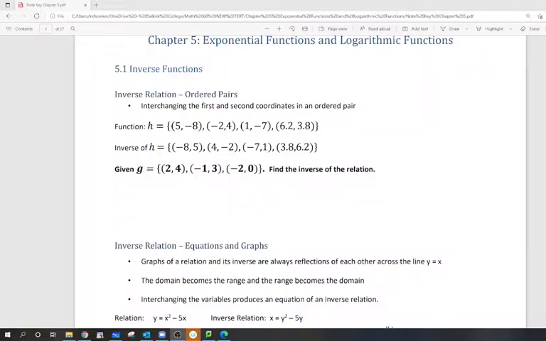So chapter 5 is exponential functions and logarithmic functions. You'll notice there's sort of a progression through the course. In chapter 2, you get introduced to functions and different transformations of functions, as well as other things. Then in chapter 3, we move on to quadratic functions, well, really just quadratic equations and rational equations, so that in chapter 4, we can do polynomial functions and rational functions, and then inequalities.